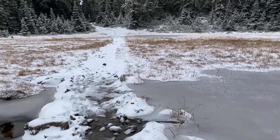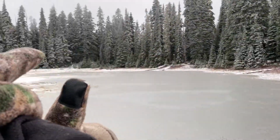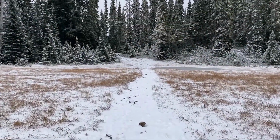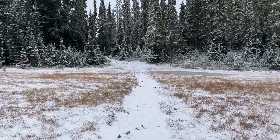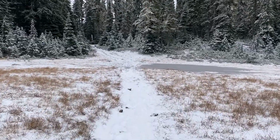And sometimes when the water's really high, you can't hike across here. You actually have to go out around the outer edge, but it's not filled in so much yet that we can't sneak across on the trail. Gonna go out onto the point and grab a quick snack and then finish this hike off.